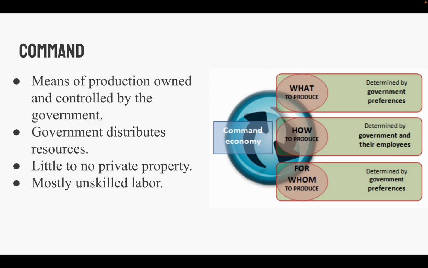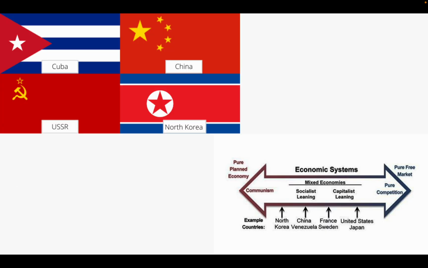So when you see command economies, you're going to see that with systems of government that have more of a dictator or a leader that does not offer many choices for their citizens. So, for instance, Cuba, China, Russia, when they were the Soviet Union, and North Korea have economic systems that are command economies.